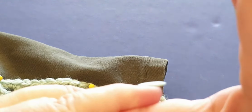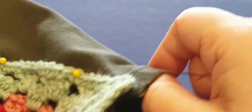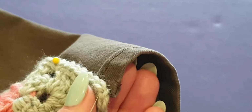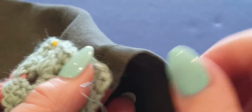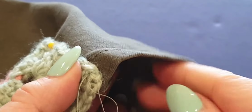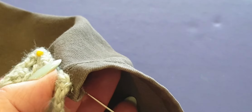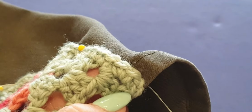Oh, can you believe it? I'm doing well. This is a very sharp pin, guys. Don't use the sharp pins. Now, I notice that's not strong enough there. So I'm just going to go through the base stitch, pop it through to the jeans like that. One more time. You don't need to if yours is fine, but mine is quite loose there. So I'm going to pop it straight through and it's closed up shop. All right.